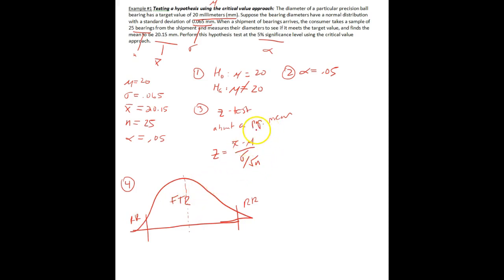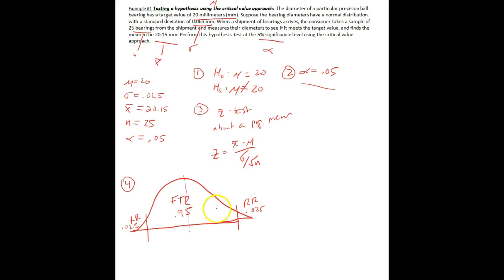Can you guess what the size of the rejection region is? The size of the rejection region is just the size of our alpha error. So basically this is the error that we allow to be wrong. We're saying like 5% of the time when we run this test, we're going to be wrong. And so that is the area that we put in our rejection region. Because we have 2 rejection regions, we have to split this up. So it's not going to be 0.05 and 0.05, it's going to be 0.025 and 0.025. And then our failed to reject region is 95%.